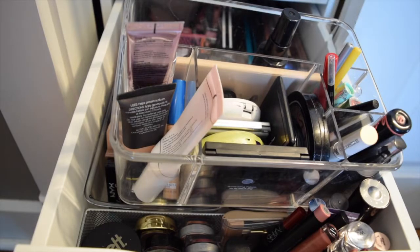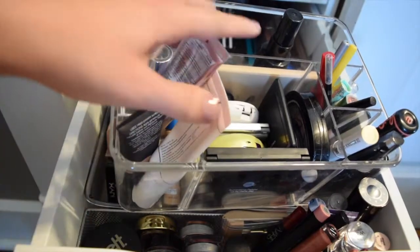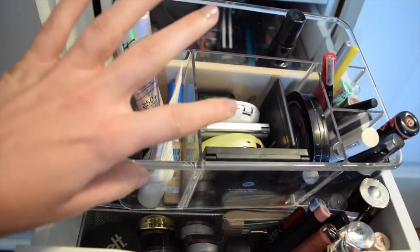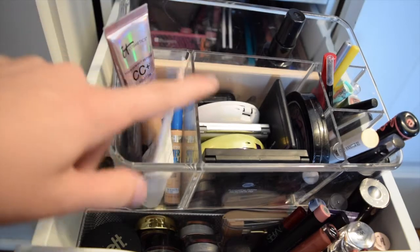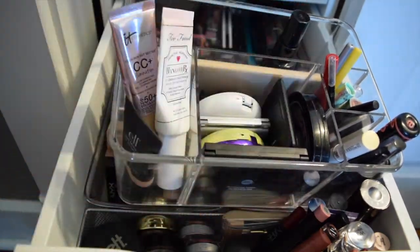Hey everyone, it's Abby from Make Life Your Runway, and I'm here with my weekly makeup basket. Right here are all of the products from last week, so if you want to see that video, it will be linked down below. I'm going to put away this basket and all of these goodies, and then we will go through and pick out the products that I'm going to use next week to help me rotate through my products and get ready more quickly.